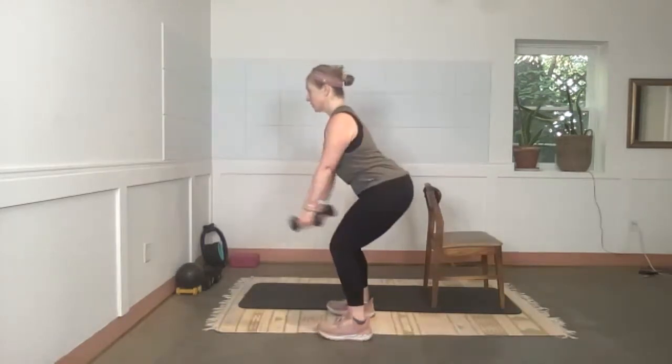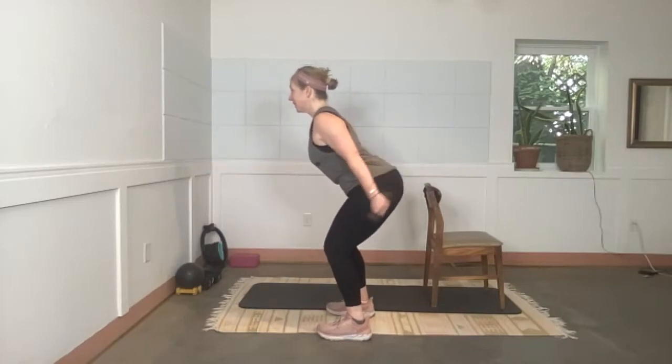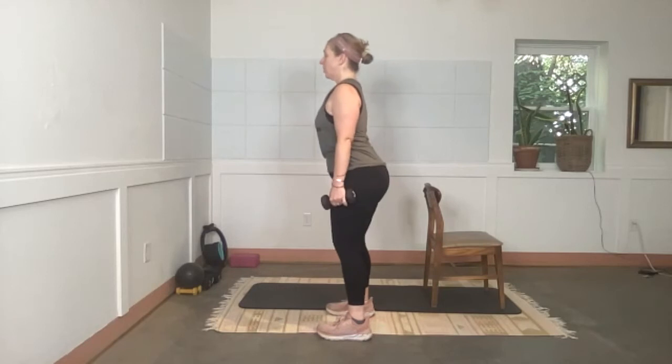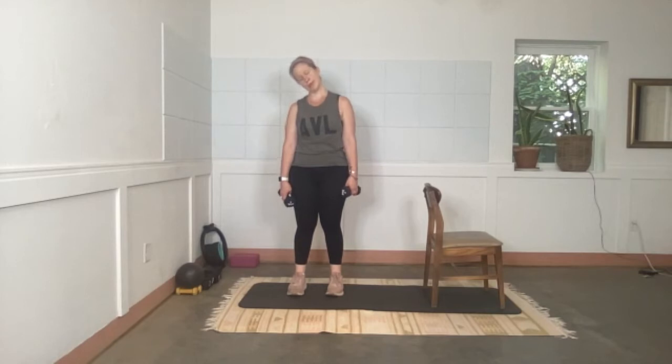8, 7, 6, 5, 4, 3. Straight arms. 2. Lift and hold. Little pulse. 8, 7, 6, 5, 4, 3, 2, 1. All the way up. Stand nice and tall. Ear to left shoulder, look to the floor, ear to right shoulder, and stand tall, okay?